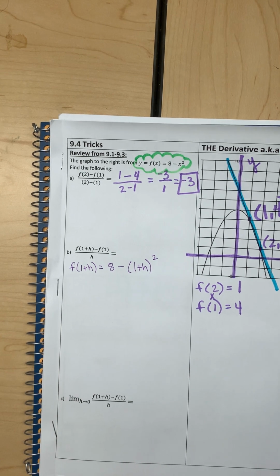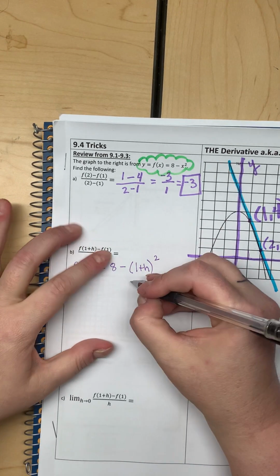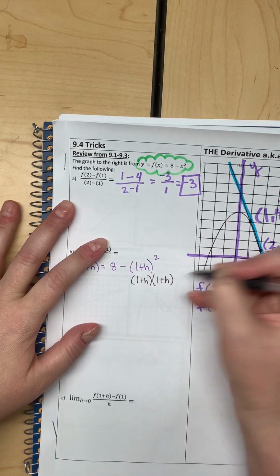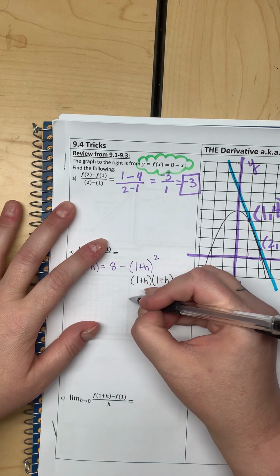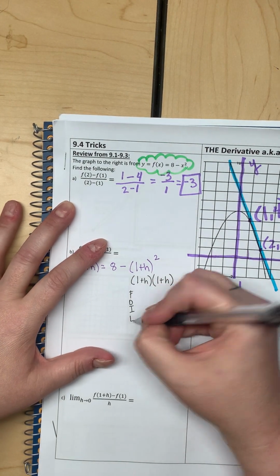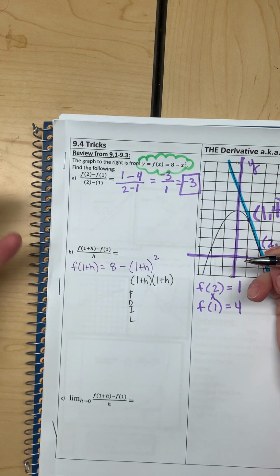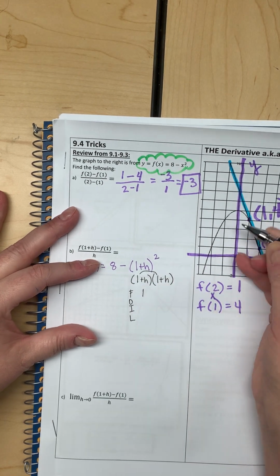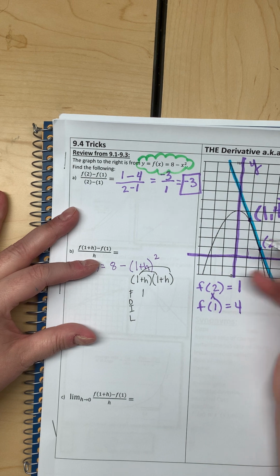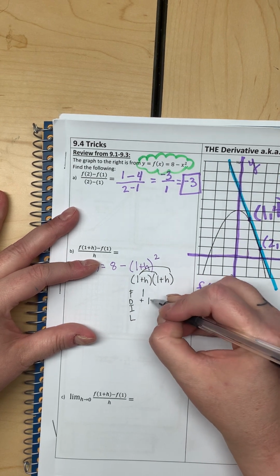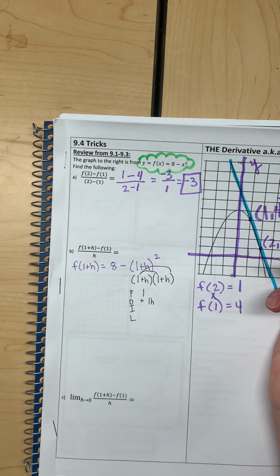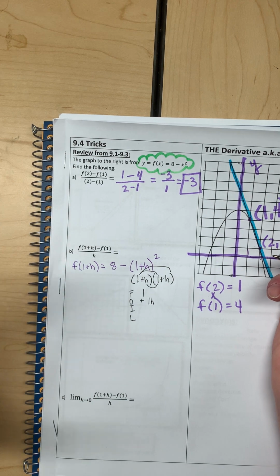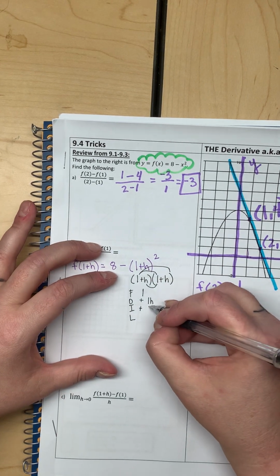So 1 plus h squared means it times itself. So I'm going to take 1 plus h, times itself, 1 plus h, and then I'm going to multiply this beast. Kind of like FOIL. If you don't know what FOIL is, it's your natural way you multiply. Naturally, we would multiply 1 times 1. And that gives us 1. Naturally, we would multiply 1 times h. And that gives us positive 1h. In math, you put the number before the letter. Then h times 1, and in math, you put the number before the letter. So that's another plus 1h.